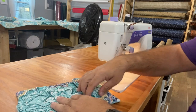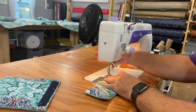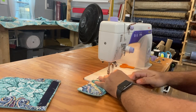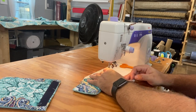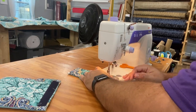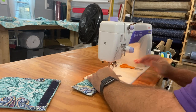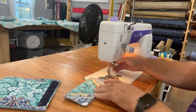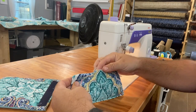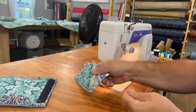And we're ready to top stitch this particular one. So I'm just gonna go at the edges. And this part will get sewn in when we attach it to our actual carrier.